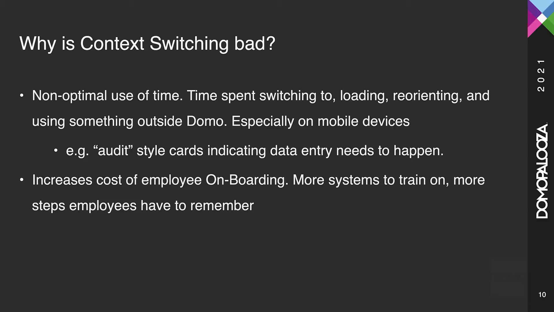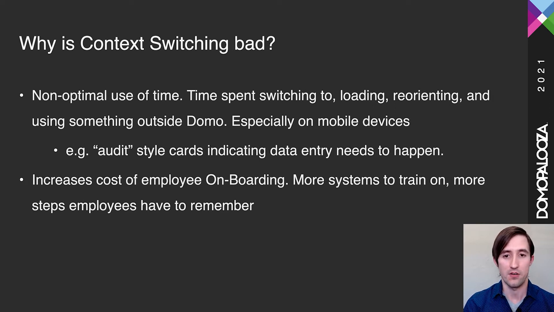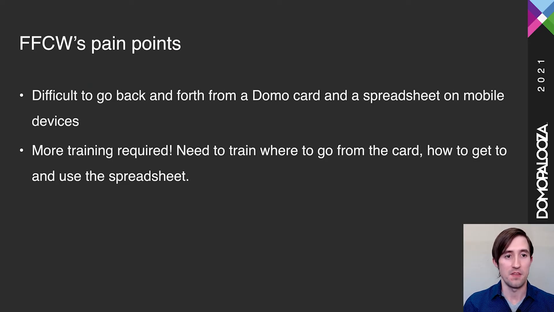Starting with context switching — why is it bad? When we start using a variety of online platforms, we end up in a situation where one software solves one problem but creates the overhead of needing to go to Domo to see what data to enter based on data flows. All this switching, especially on a mobile device where multitasking is not easy, really digs into your efficiency. Training and onboarding for new employees is also much more difficult because they need to remember how to navigate all the different software they're switching between.